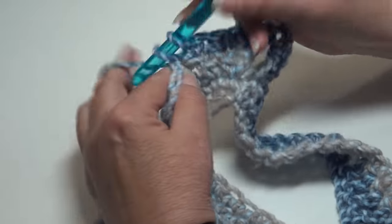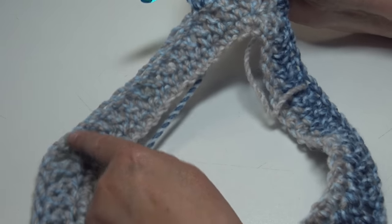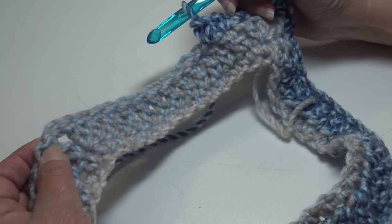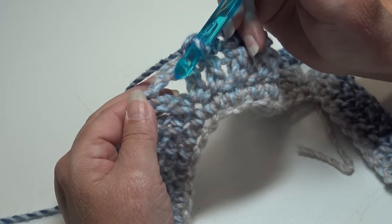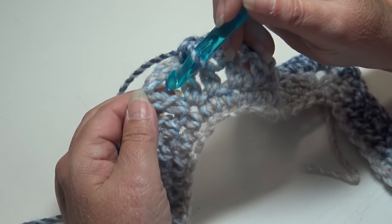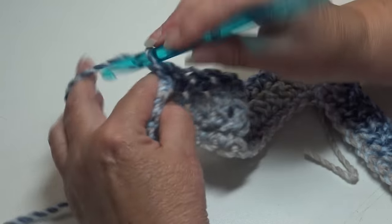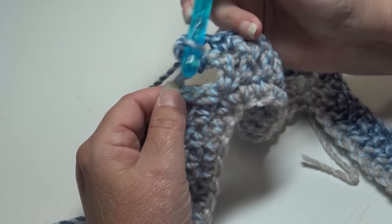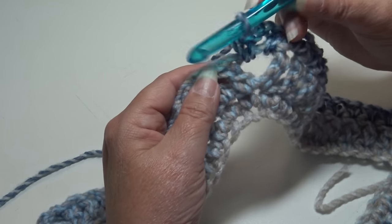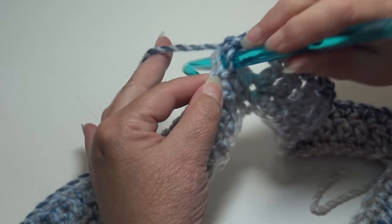Single crochet into the next stitch. Continue and work 1 single crochet in each stitch across until you come to your next chain 2 point, and I'll meet you there. I'm over at our side point now. So you worked 1 single crochet in each stitch across to your next chain 2 point. So for the side, we're going to work 1 single crochet, a chain 2, and then 1 single crochet back into that same chain 2 space. Now we're going to work 1 single crochet in each stitch across to our next chain 2 point.